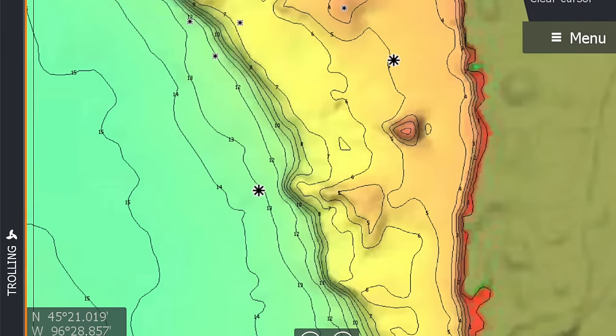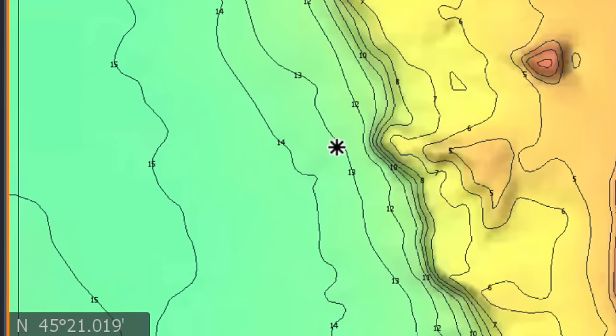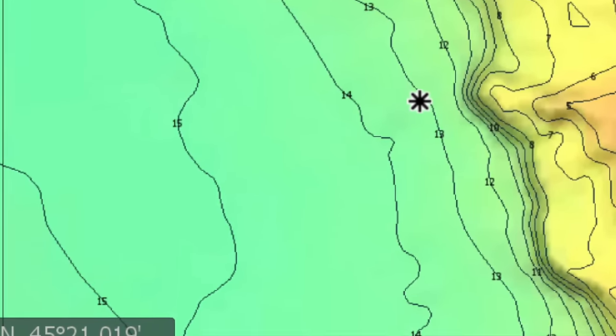Lastly is the basin — and the basin is arguably what everything revolves around in ice fishing on many lakes, but definitely on Big Stone. Big Stone is a shallow, fertile body of water with a lot of bug life, and fish grow really quickly and get to really big size, especially the bluegills. The basin is about 12 to 14 feet deep and runs from the north end to the south end like a big gut going down the middle of the lake. Fish are always relating to that basin throughout the entire year, and definitely in winter a lot will revolve around the basin, especially as you get into midwinter.